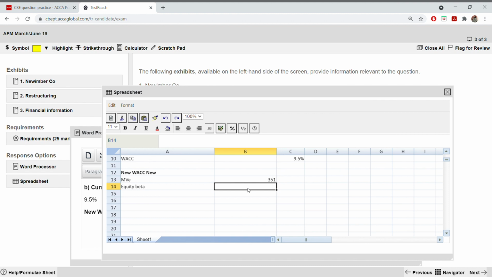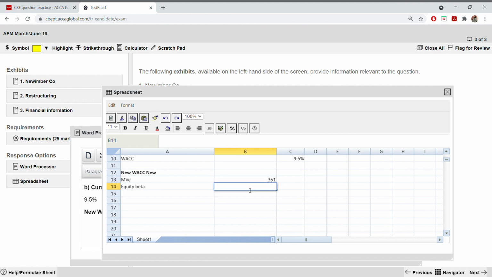That's it. But the good thing is if you remember the formula for equity beta, that's very good. I always suggest my students to memorize the formula. Why? Because it's very fast when you're doing calculation. Imagine how much time you're taking referring back to the formula, opening the formula sheet, seeing and then inputting the answer. It takes a lot of time. If you remember, you will be very fast. Okay. So now, what is the next step?